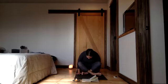Start with the corners of your mouth. Lean forward, press your hands, try to lift your hips. Like a reset button, and come on back down.